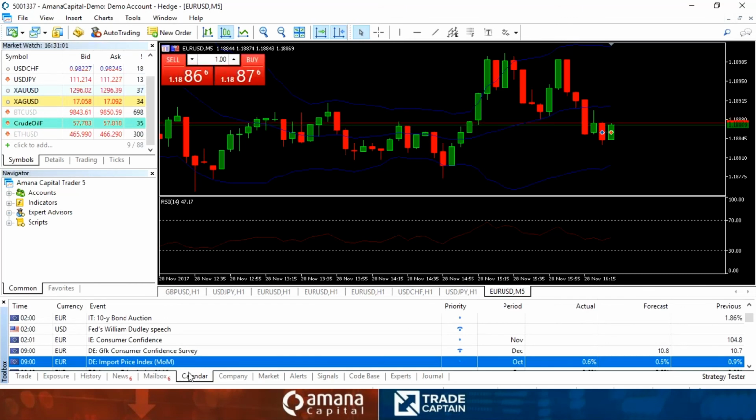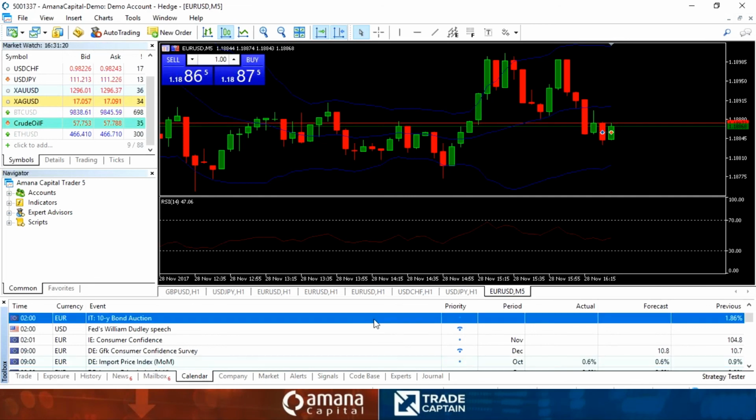Now let's move on to talk about the economic calendar, which is a new feature that is important in any investor's journey, as it keeps you updated with the latest market news events, expected impacts, forecasts, and is ranked based on its impact on the markets.